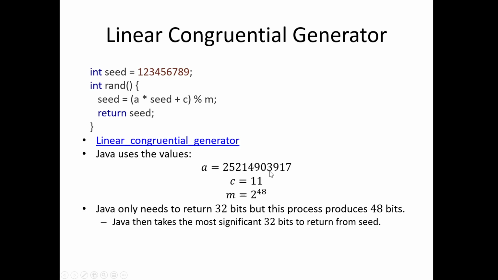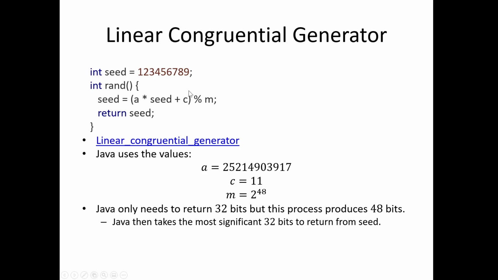Now you'll notice this number a isn't just 25 billion. It's 25 billion and some change, where that change at least ends with a 7, meaning we know it's not even and not divisible by 5. I bet, with high probability, if you double-check, this is probably a prime number. The reason is that multiplying our seed by this prime number is going to give us a better pattern afterwards. And by pattern here, I mean we're more likely to get more randomness in our bit pattern afterwards. Now this one, c, I can guarantee you is a prime number, and that's the one we add on here.